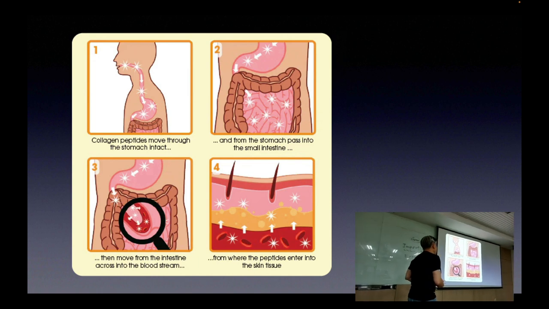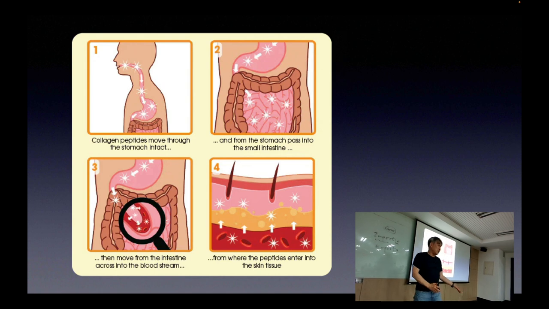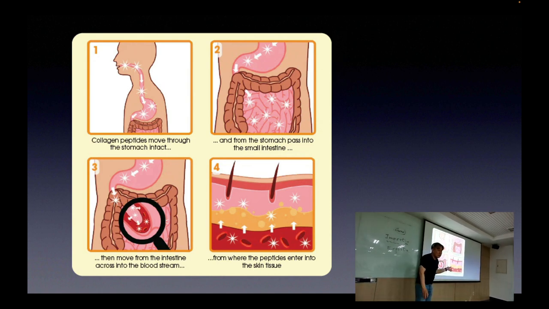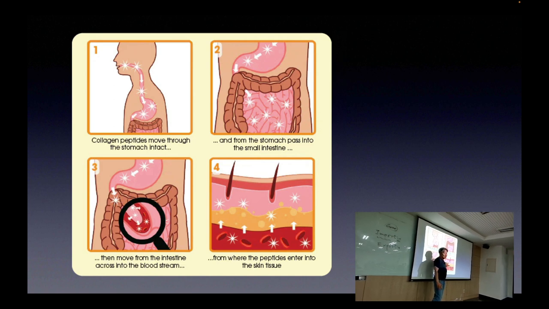But there is a but. Still, some marketers advertising their collagen powder or small collagen still advertise that some small fragments of collagen can be directly absorbed and then go to the area where this collagen can effectively be used. But that collagen should be very small, very tiny, fragmented collagen, which is quite different from the original big collagen fiber. So still, we don't know.